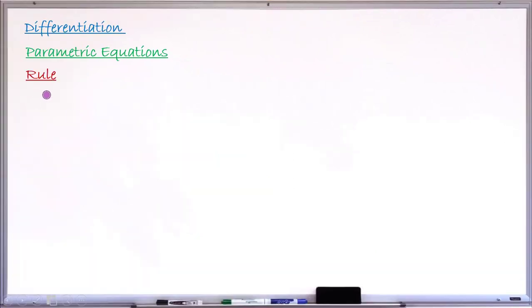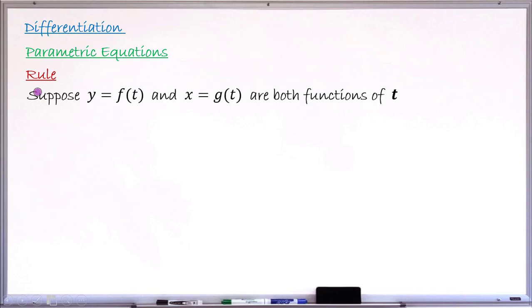To begin the lesson, let us first learn the rule that will guide us on what to do in order to find the derivative of parametric equations. But before then, let us just learn what parametric equations are. These are nothing but two different equations, one of them y and the other one x, but both of them are functions of t, as you can see: y equals f of t and x equals g of t. The two functions y and x are both functions of t. It is this type of function that we call parametric equations.